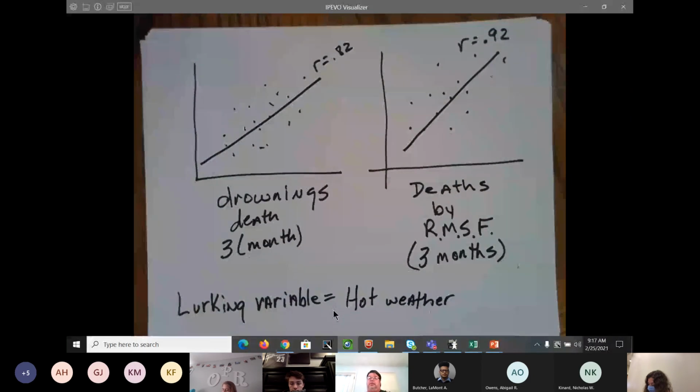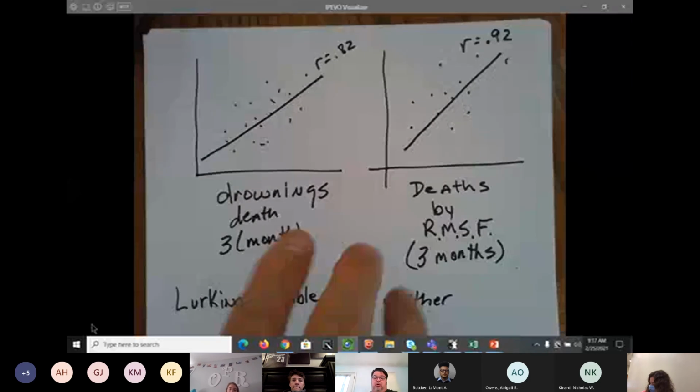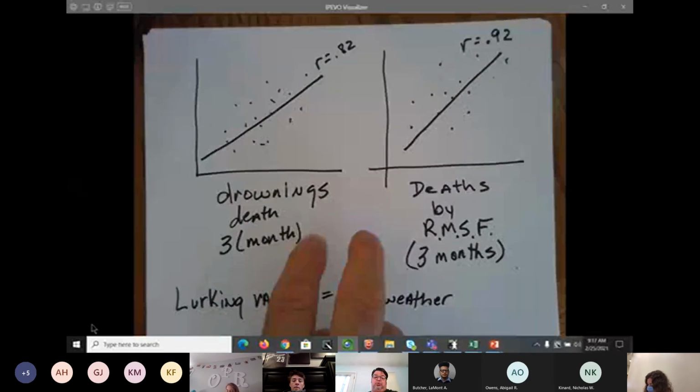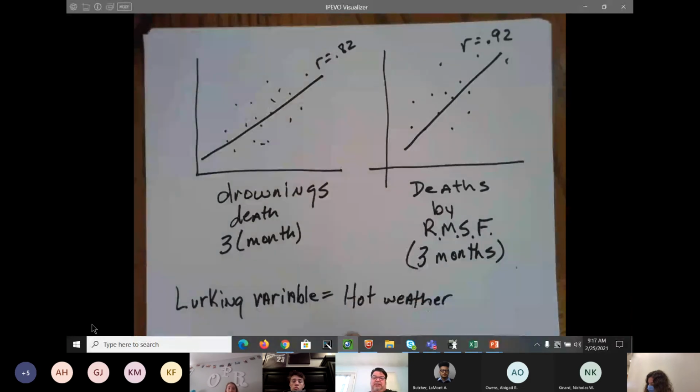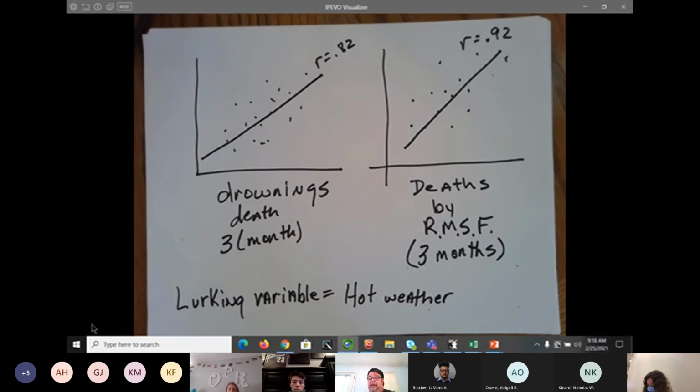Make sure you make a note of that because that is a test question, not only on my test, but it's also on standardized tests. They like to ask these type questions. They'll give you 2 graphs and they'll say, do these have a lurking variable or do they have causality? Remember when I told you that half of probability and statistics is reading? When I say reading, I also mean context and I also mean common sense. Sometimes you have to think about things like this.